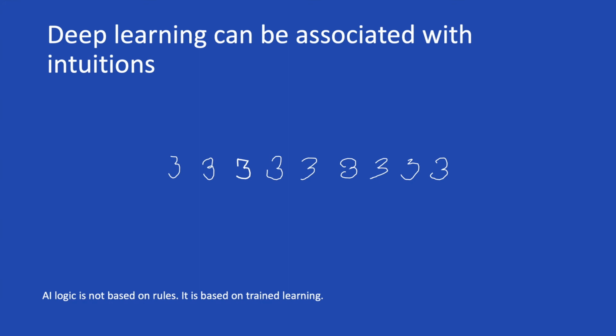It can give, with quite precise accuracy in many cases, a right assumption of what it's looking at, but you can't understand all the rules behind it. The reasoning of AI is not clear. So that's why AI is not based upon rules. That is the normal case of how you would do IT. It's based on trained learning, and that's a really important point.